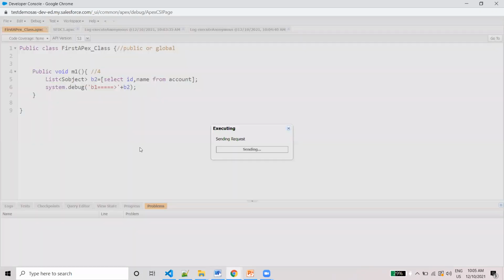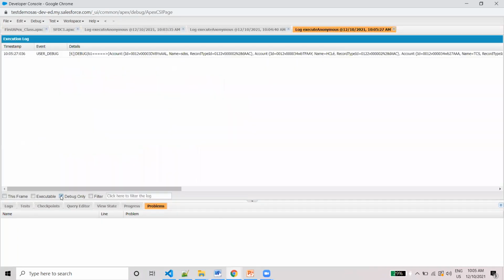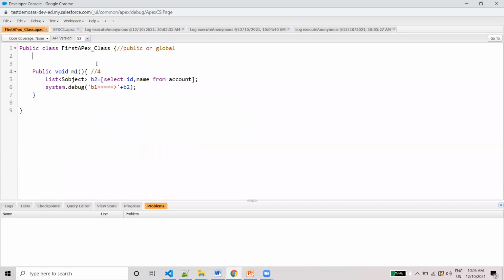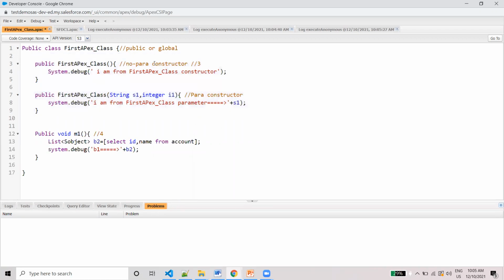Then Salesforce itself will take a default constructor. So you can see here we have not given anything, still it will execute. It is not printing anything, because Salesforce itself is taking the default constructor. So we do not need to do anything for the default one. Now if you want to pass some value, you can do that with the no parameter constructor and parameter constructor. I hope you have understood the three types of constructor.